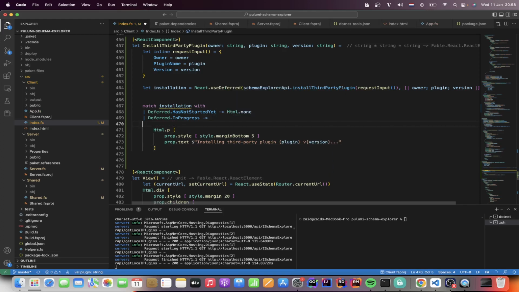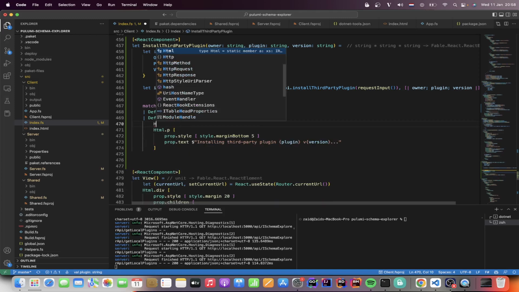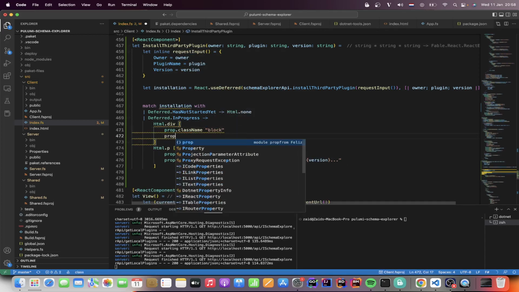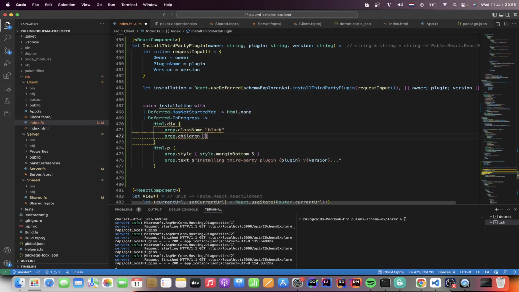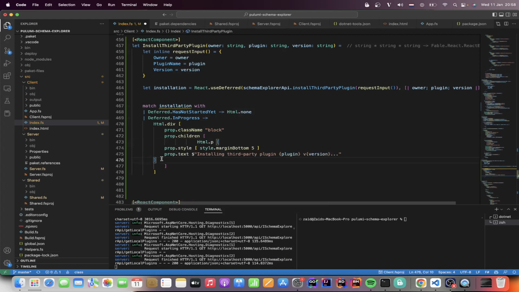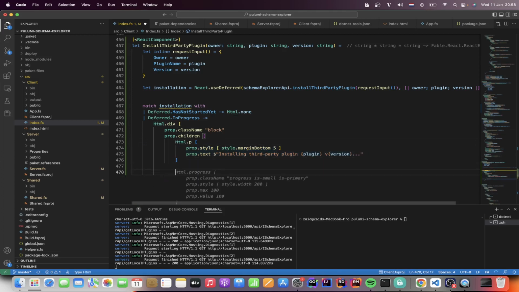I want to do something more, so yeah, HTML div, name is block, prop children will be this message, alongside with a progress bar.